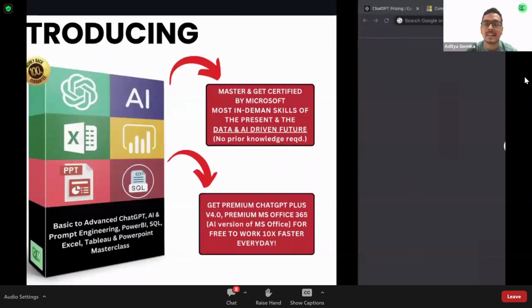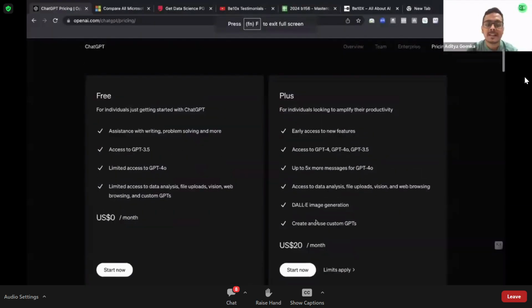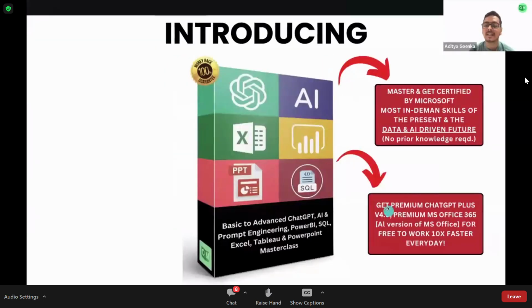And if I show you the pricing for it, it costs $20 or basically 1700 rupees every single month for GPT Plus, which is connected to the internet. In this masterclass, you will be getting GPT Plus for absolutely free, not for 1 month, 2 months, for many, many months. Along with it, you will be getting premium Microsoft Office 365 as well. MS Office 2019, 2021, 2016, all the previous versions of Microsoft Office did not have AI integrated into it.